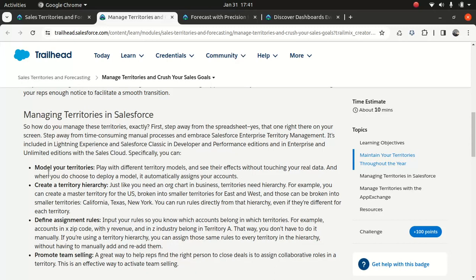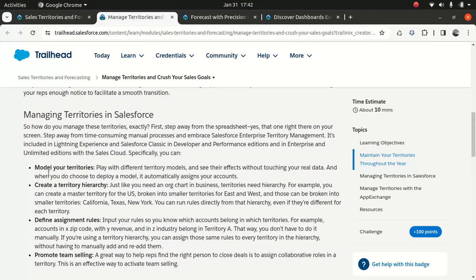So obviously, you can try it out, create a model and see if it's going to do anything, because the thing with the model is that till you publish it, till you deploy your model, you don't really get to see any real data implication, right? So once you deploy your model, what does it do based on your model? It will assign your accounts. You create a model based on some rules, and then you can assign your accounts. So accounts get automatically assigned.